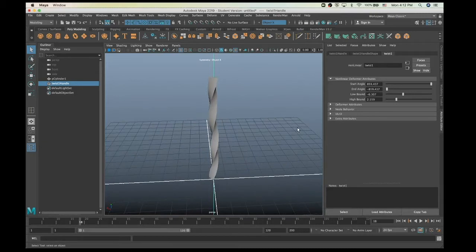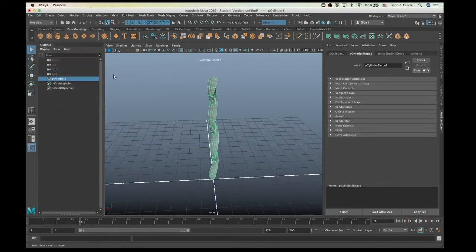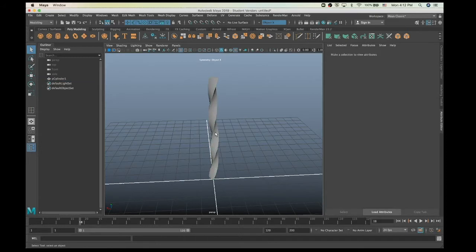And make sure when you did these changes, so you see that green line, this is part of the history and you made these changes through this line. You can make the changes again if you want, but if I get rid of it, I'm not able to re-edit it anymore. So since I'm happy with it, I select my mesh and I go to edit, delete by type, history, and now I don't see that line anymore.